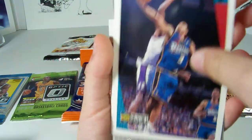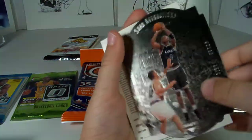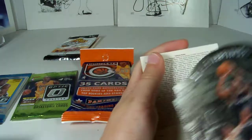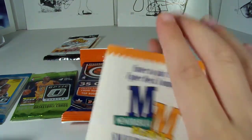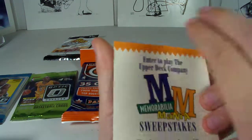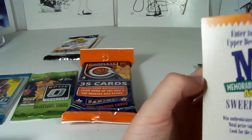Randolph Childress. We have an Anthony Penny Hardaway die cut card. That is a cool card. Now that is cool. It's technically not a normal card. I agree with you, Luke. And look at that, enter in for a sweepstakes. If we could go back in time to 1998, we could enter you into the sweepstakes, although I'm not sure it's going to do us any good today.